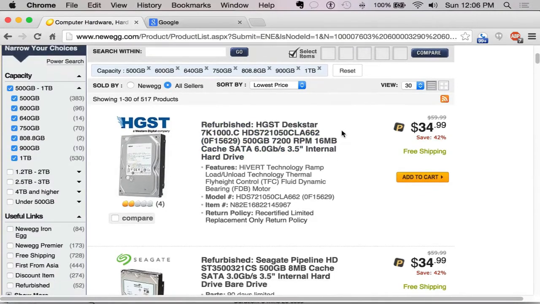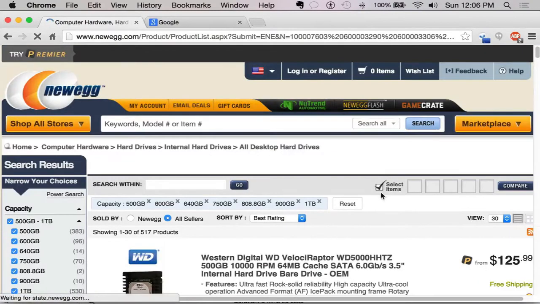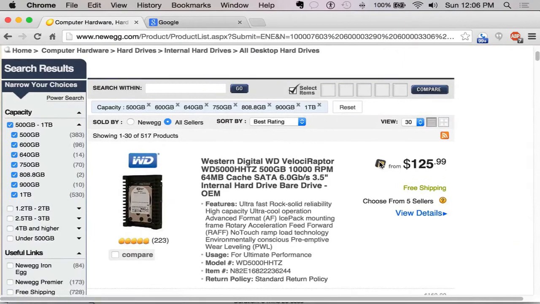To sort of make that easier, and again, there's another site we're going to look at in a little bit that will make this even easier than what I'm showing you here. But I generally like to go by best rating, right? And then you can see what the best of the best is, based on the reviews. You could drill in there and look at those reviews and make sure that you agree with what they're saying, make sure there's no red flags of an issue with this particular drive.